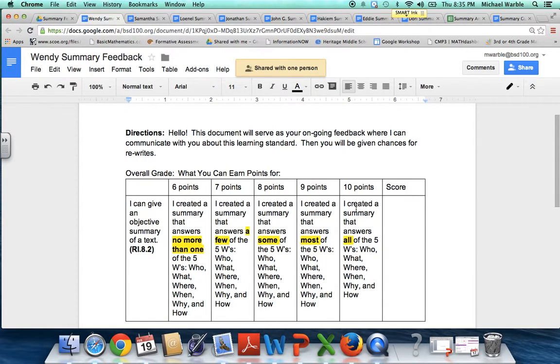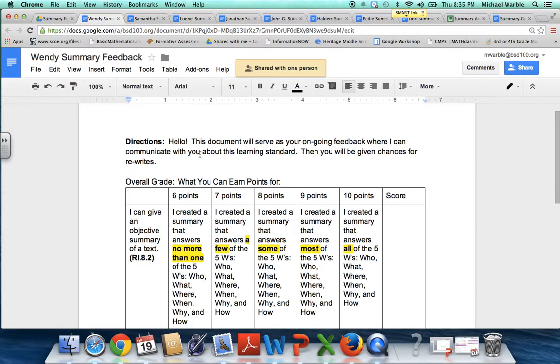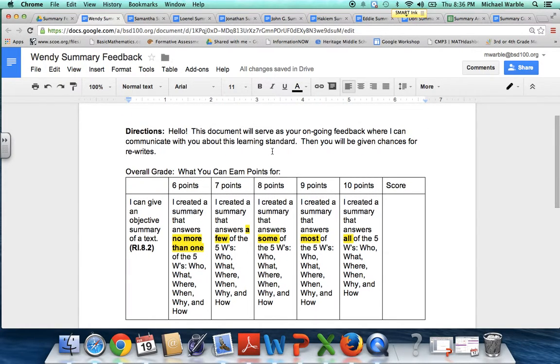Okay. Once you have this pulled up, you can read along with me. I want you to have the video or the screen on the upper right hand side of your computer screen, and then I want you to have the document on the left hand side right here. Okay, so have your screen look like that, and I'll briefly explain what this rubric means, and then I'll go over your summary with you.